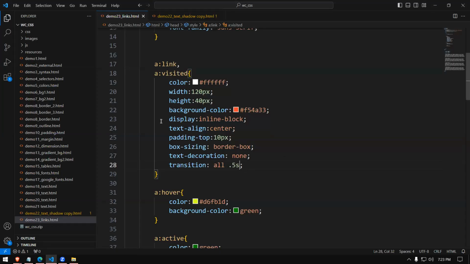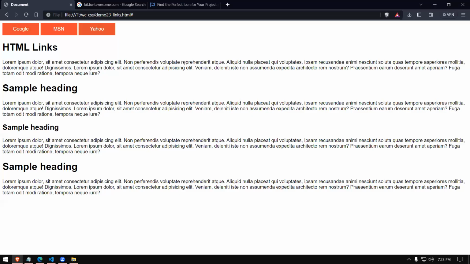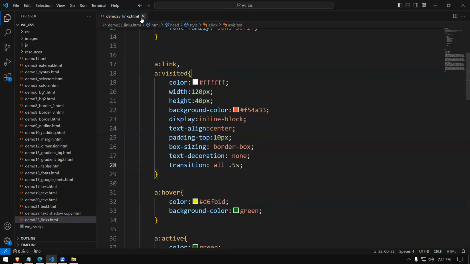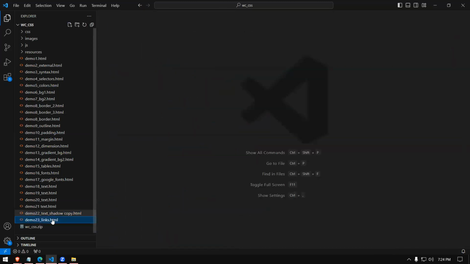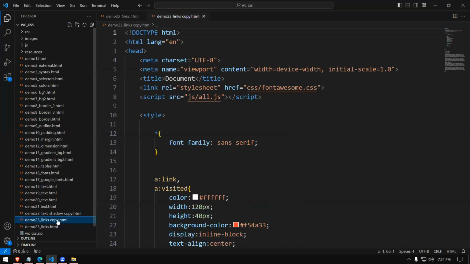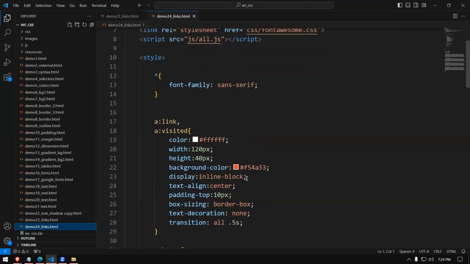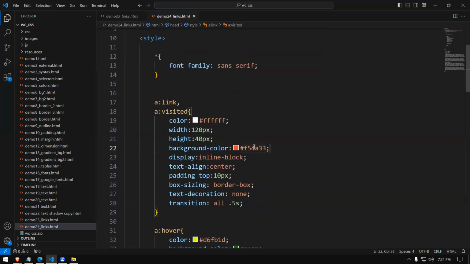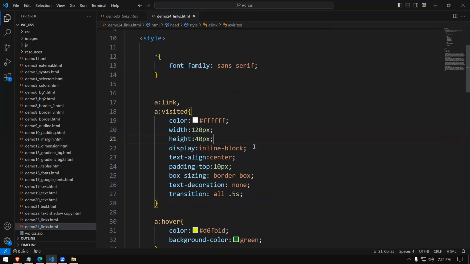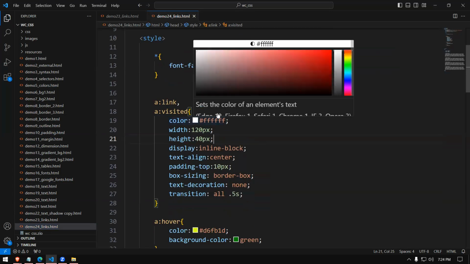And I'll show another example of this. I'll do a different kind of example. I will save this and do it for you. So I'll duplicate that. Control C, Control V. This is going to be again a:hover, 24. We are still working with links. So this time I'm going to use background color, nothing, or transparent. I'm not going to use the background color. The text color, you can put whatever color. I'll put dark green.